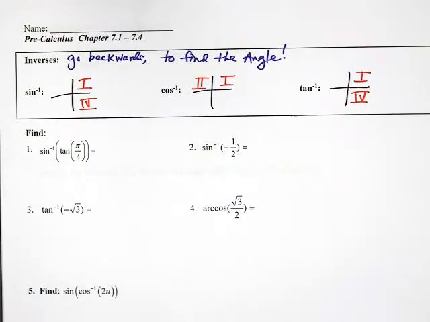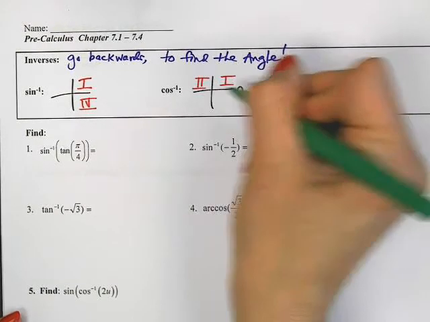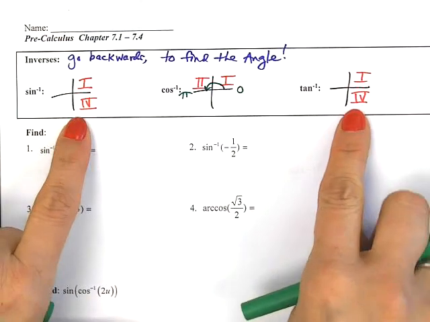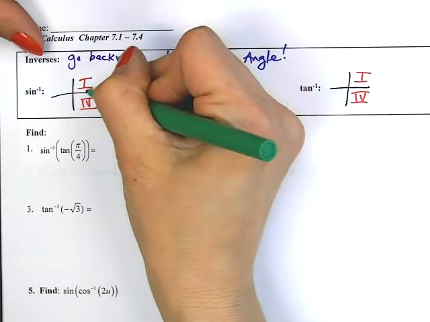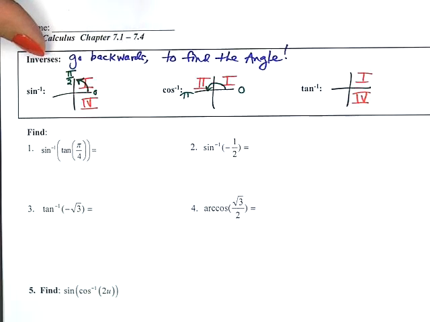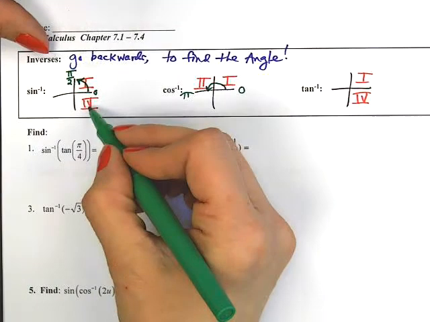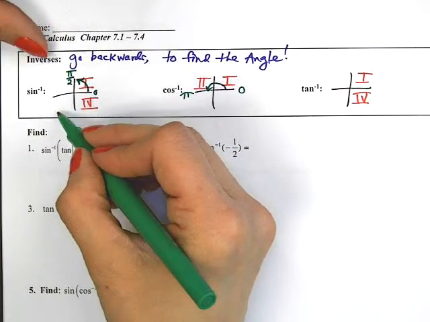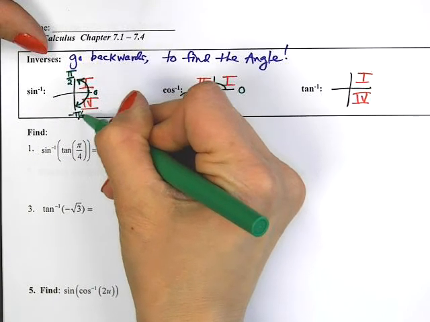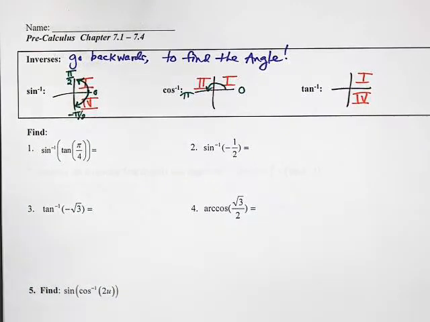Okay, but we have to be very careful how we say our answers. For cosine, it's pretty easy. You start at 0 and you go all the way up to pi. But for tangent and sine inverse, you start at 0 and you could go up as high as pi over 2. From 0 to pi over 2. But what if I have to say an angle in quadrant 4? You do not wrap around past these places here. You're going to go down to negative pi over 2. Some of you were in the right spot when we studied this chapter, you were just saying the answer the wrong way. So make sure that you do that.